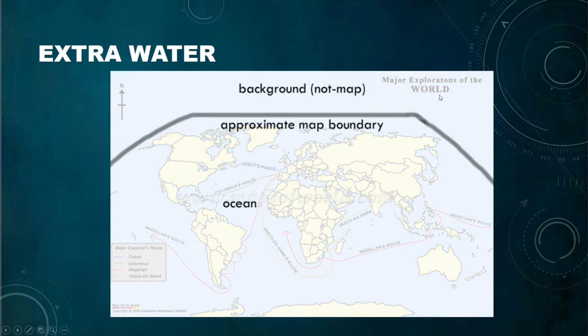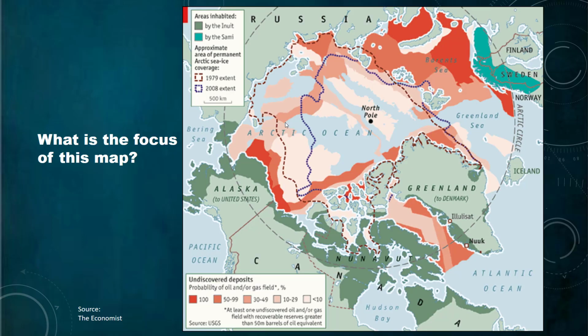None of this is ocean. So what you've effectively done is change the size and shape of the planet, and that's going to be very distracting for people because they're going to say, wait a minute, there's not that much ocean up above Greenland. That doesn't make any sense. All right, so be careful about using the background of the data frame as the ocean unless it's absolutely everything is ocean.